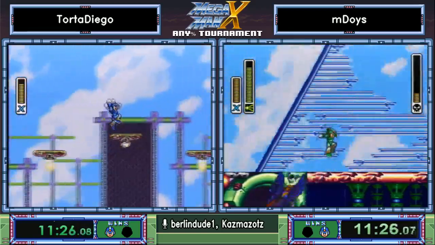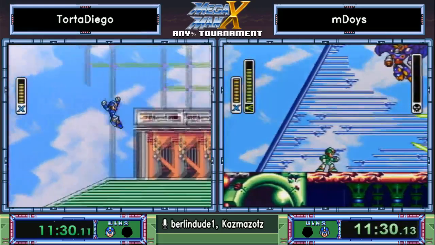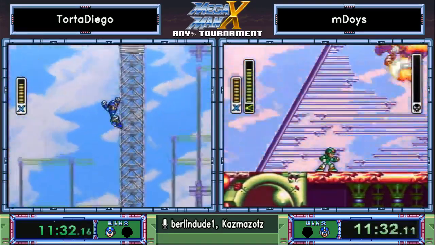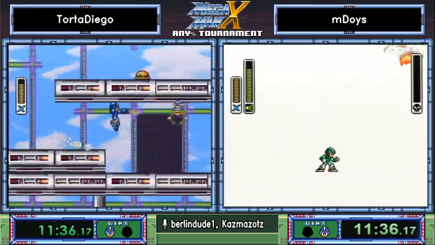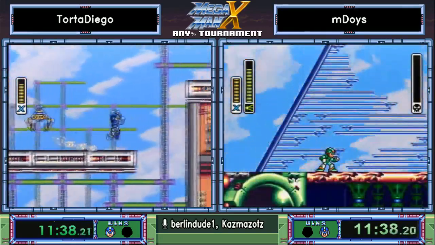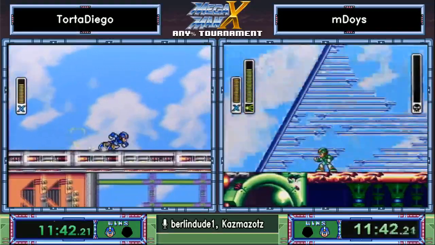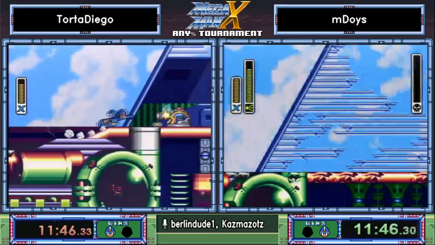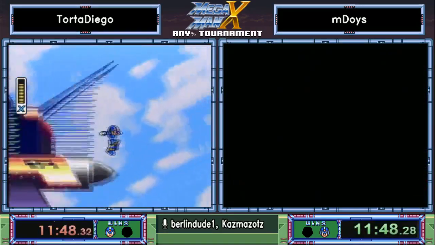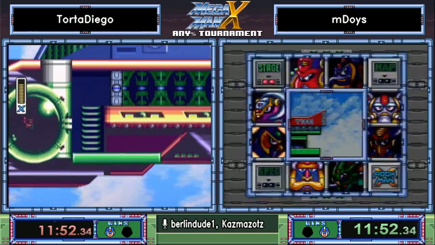Now he had missed the dash jump, but he landed on the turret so he could save his life. That was a crucial situation. mDoys getting some dives there, but he's able to handle them very well. It's nice to have the Chameleon Sting in any percent, because it just makes the Eagle fight so much easier to deal with. And now TortaDiego going into it.